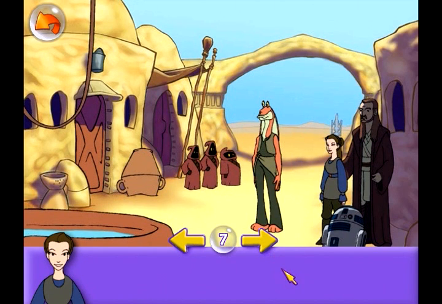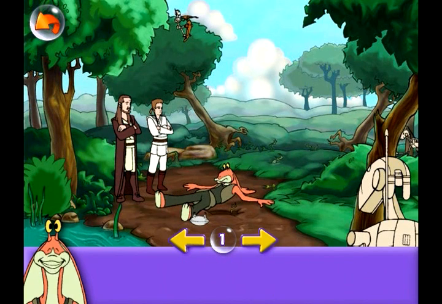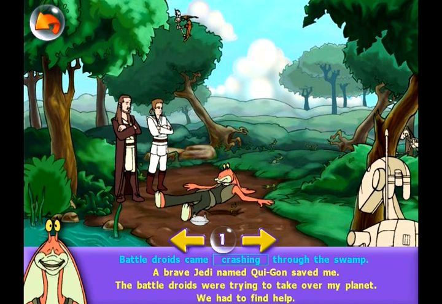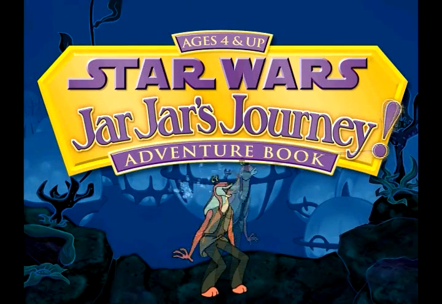Now, one thing that is interesting about the game though is the storybook is from each of the characters' perspective. So it's interesting to hear the story of the Phantom Menace from Anakin's eyes or Padme's eyes. Even in its kids' book form, it's still pretty cool. So there you have it, Jar Jar's Journey adventure book.